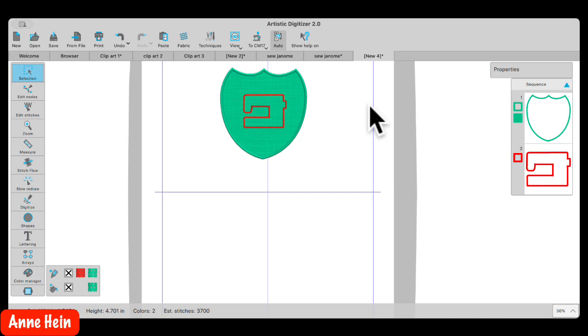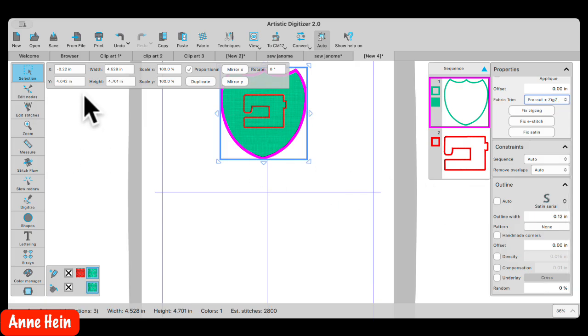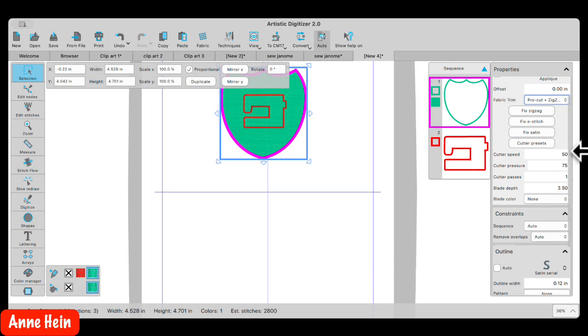Okay. If I chose a different option here, let's choose this and choose pre-cut and zigzag. It'll only give me 2 parts, but it also gives me the cut file. So I could come over here. Oh, I have to have techniques turned on. Let me make sure my technique is turned on. There it goes. Now I see my cut stuff. So I know it's going to give me a cut file for this. Okay, so it automatically gives it to me.